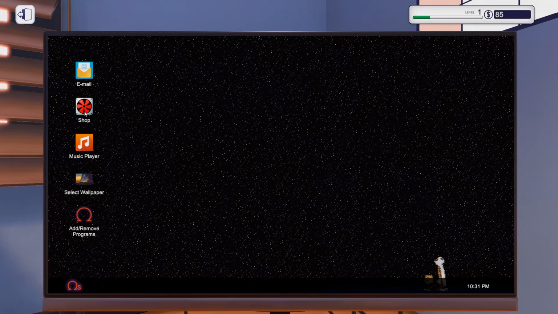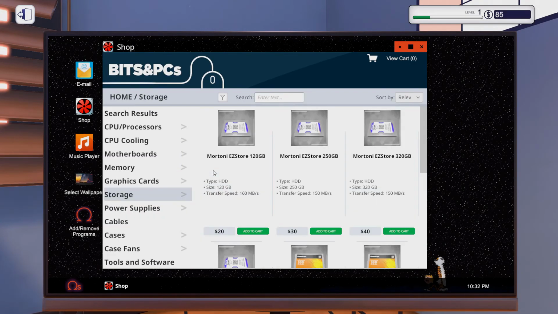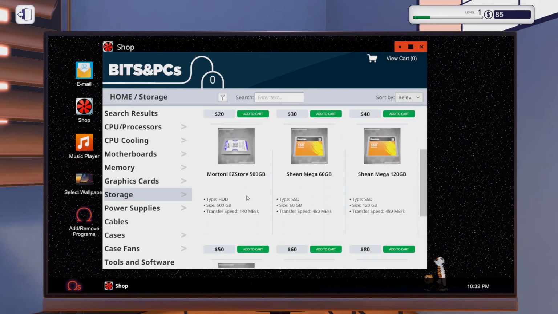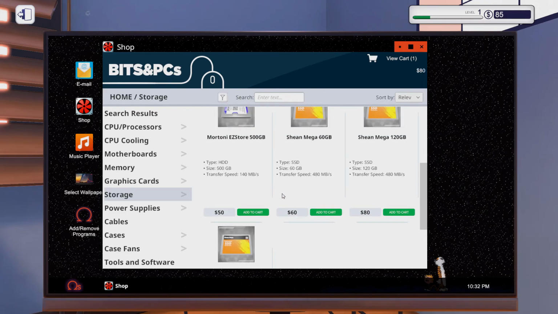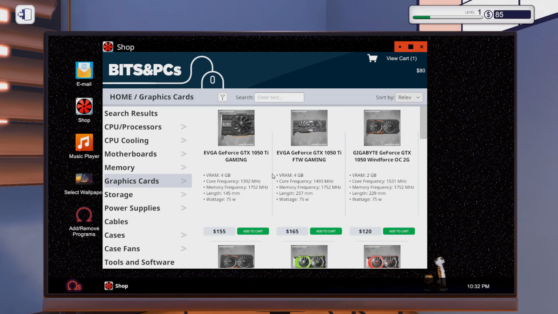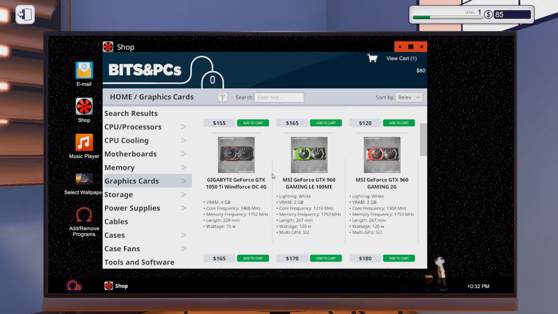Okay, so we're going to need to buy a 500 gigabyte or better hard drive. Yeah, we're going to go with that one. Add that to cart. We're going to need a graphics card. We're going to need a 970 or better.